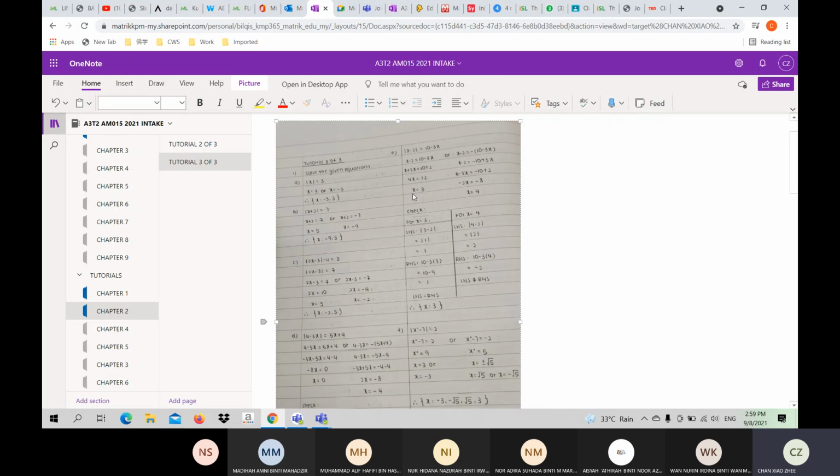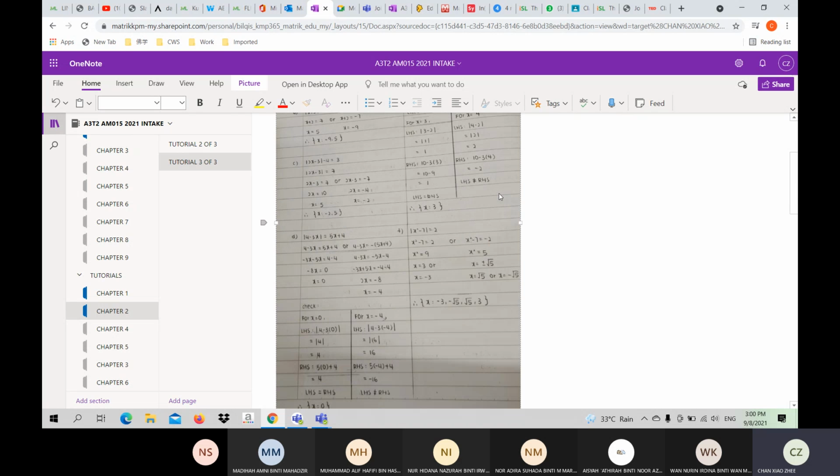The other one, x minus 2 equals to negative 10 plus 3x, x minus 3x equals to negative 10 plus 2. Minus 2x equals to negative 8, x equals to 4. So kalau dapat dua nilai x yang tidak sama, so kena check your answer by using this method lah. Kalau left hand side equals to right hand side, that means this value of x can be accepted. Kalau tak equal, so jawapan itu memang tak boleh diterima.